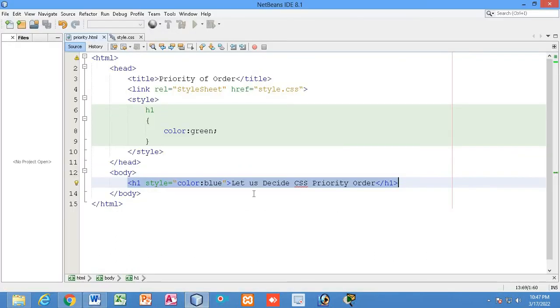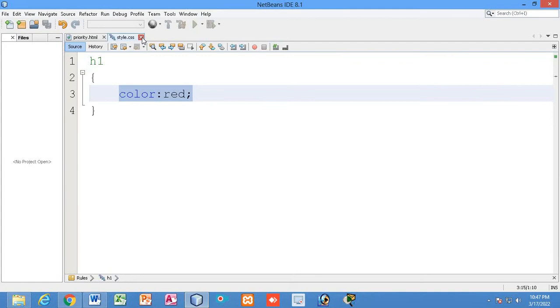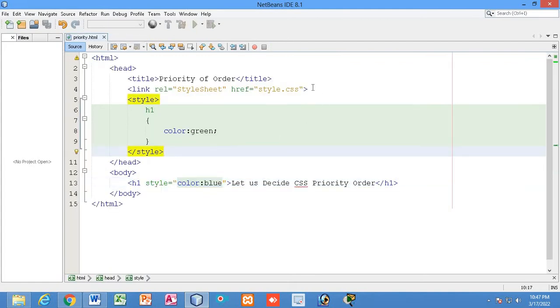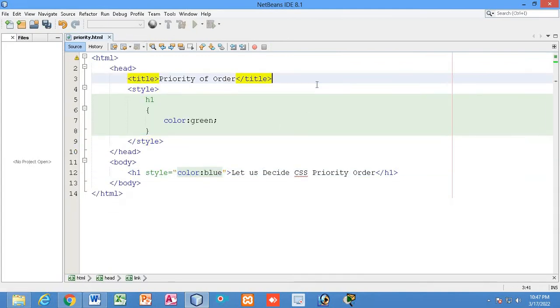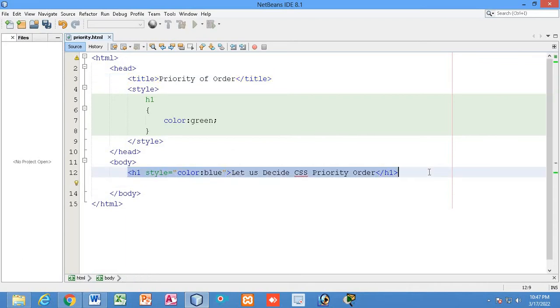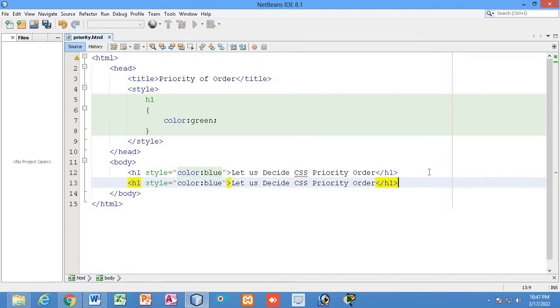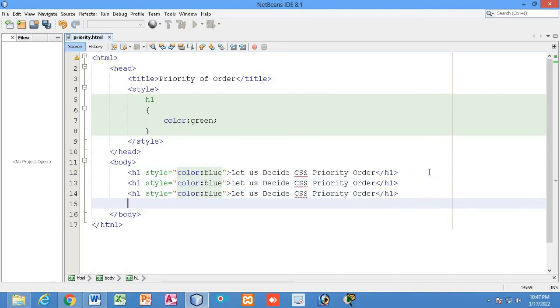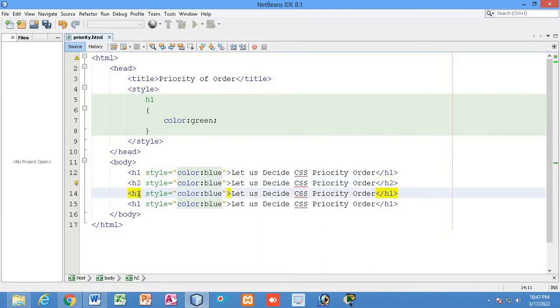So here you can see, I don't need this file now. I will show you only inside the internal CSS. So I will take 4 headings: h1, h2, h3, and finally h4.